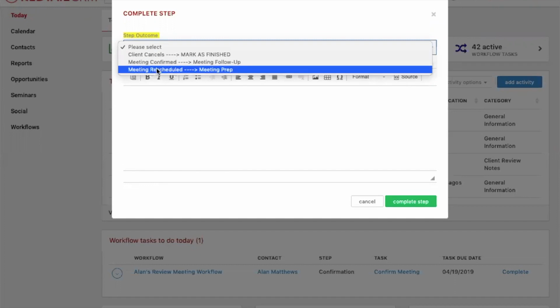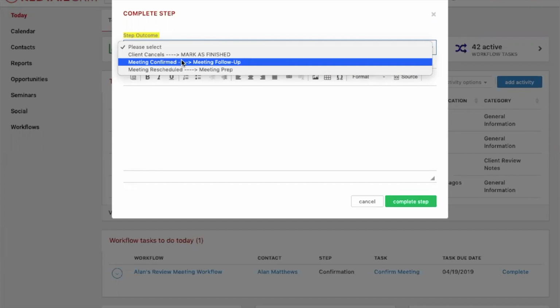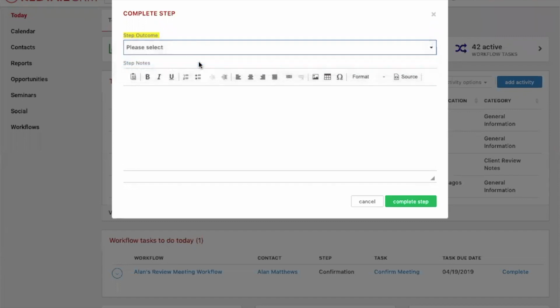Maybe he can go ahead and reschedule. Maybe his in-laws are in town and he didn't really get a heads up in time to let us know to change the meeting date. So he might want to reschedule. Or we can move on to the next step. If it's confirmed successfully, we can go ahead and choose that there. So you do have those different scenarios. That's why outcomes are amazing to go ahead and move you to different directions in the workflow. Sometimes we don't live in this perfect world where we call and the meeting is confirmed. So it's really nice to have those outcomes baked into the process. But for this situation, we're going to go ahead and say we called Alan to confirm the meeting.